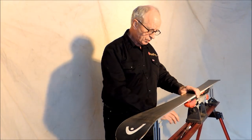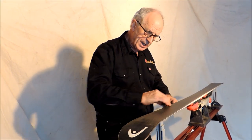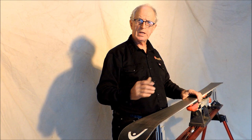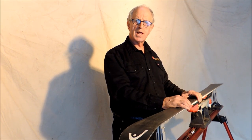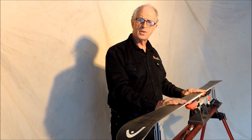What you don't want to do is be taking stones, like progressive stones, to go along the edge to try to improve the finish. You've already got an excellent finish, and taking any of it off is taking off that little hard skin that the tool put on that makes your edges last that much longer. So, this is ready to race on. Have fun.